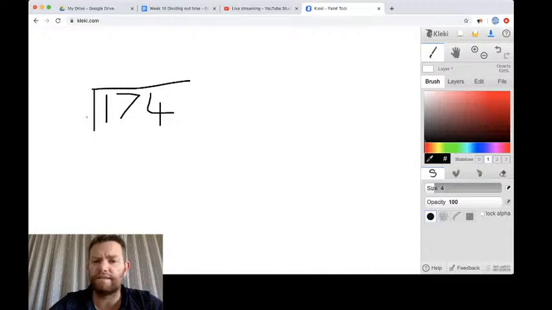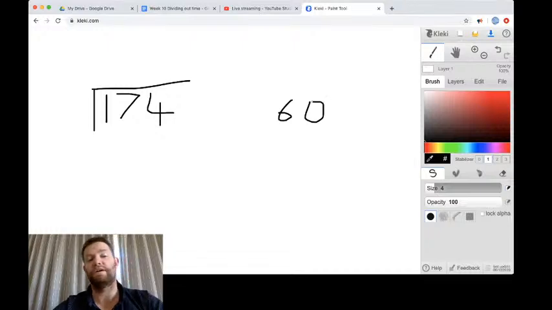But this way is a bit different to that. Instead of doing that, you're going to use your normal times tables and go up in groups of 10 till you get as close as you can to this number. So for example, our 6 times tables, well, 6 times 10 is 60. So the process behind these is just using that system.